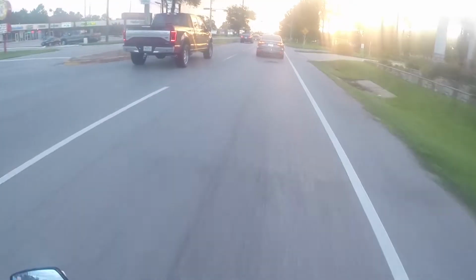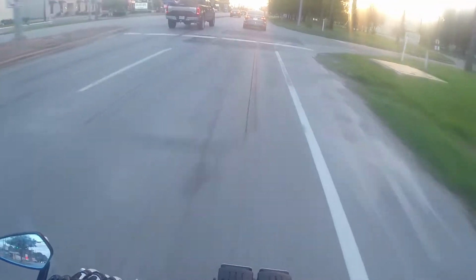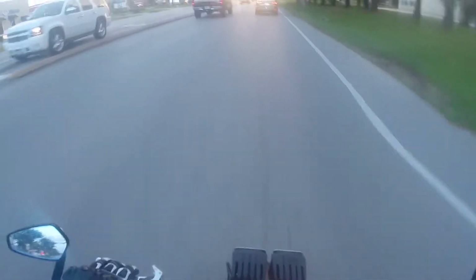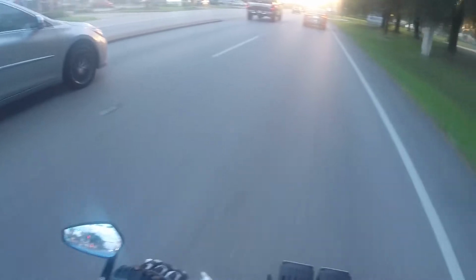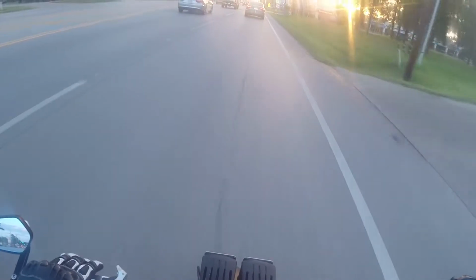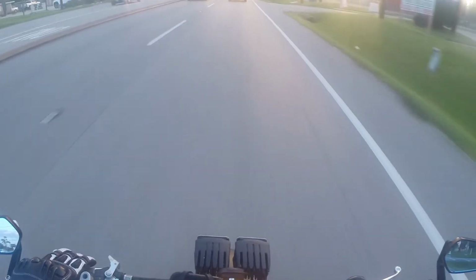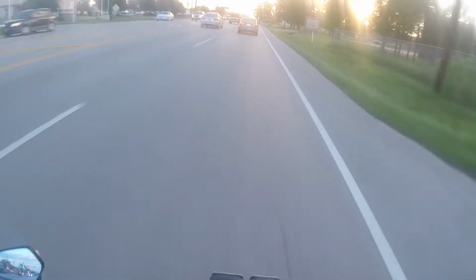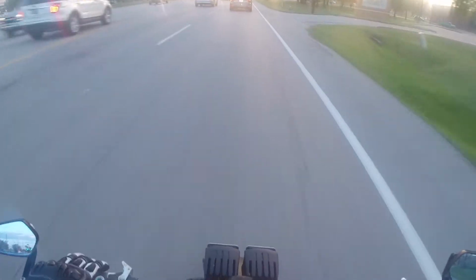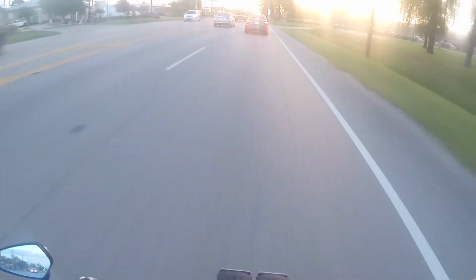Today, I am riding the Ruckus. I did a valve shim job on here so that my wife could drive it because it was not staying running. I had to keep giving it gas at intersections. It would have a hard time starting, but after a little while running, it would be okay. After a while, it took longer and longer to stay running. I did the shims, and now it runs like a top again.